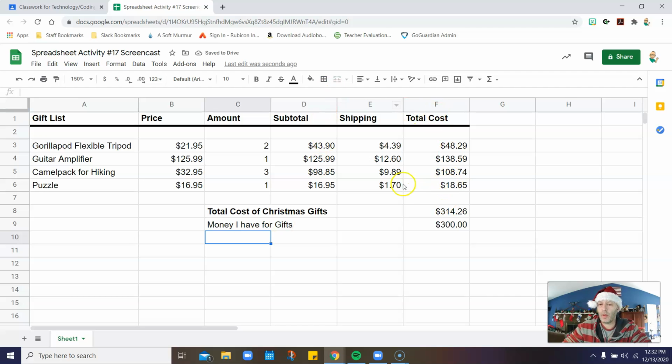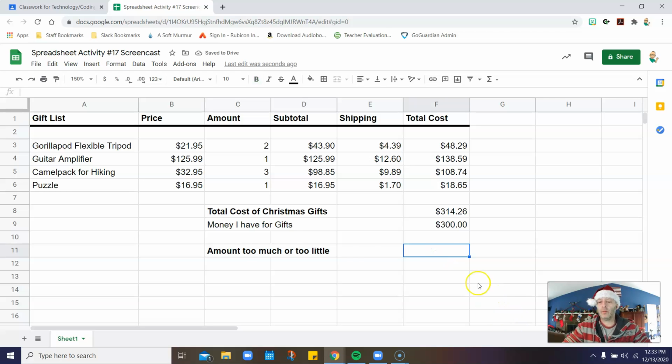And since I already formatted it for dollars, it automatically did that for me. And I'm going to skip a line and go down here. And I'm going to type in amount too much or too little. So I'm going to know that I don't have enough money if it's a negative number. And I'm going to bold this as well. Okay.